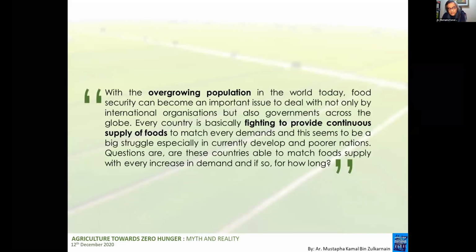So, of course, as the previous speaker, the doctor, said, about the overgrowing population and the need to fight for a continuous supply of food, but is it so? We need to question that again, because maybe there are myths and there are also some realities that we need to understand. So I will go from the global point, then zoom in down to how Malaysia tries to handle it, and maybe it's one of the ways of solution, but there are also other ways that we can do with the current situation, because development has already taken place.